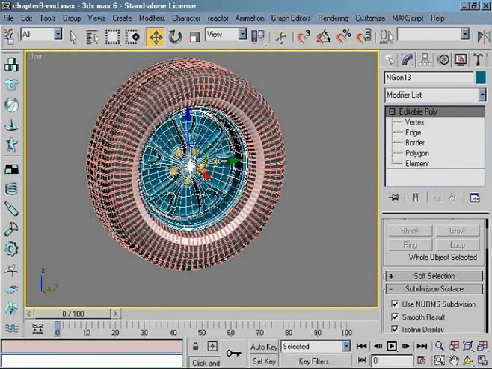So now that we've got the wheels on our car, the chassis is needed. So we will meet in the next chapter, where I will show you how to create that fast.